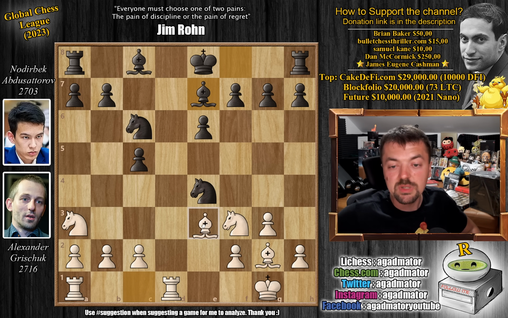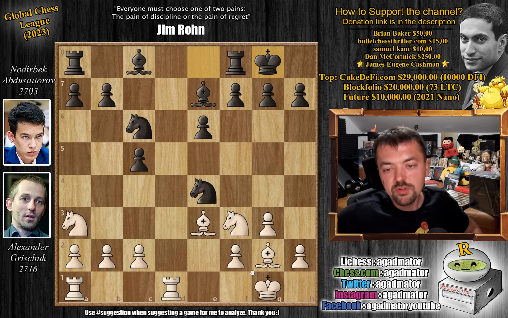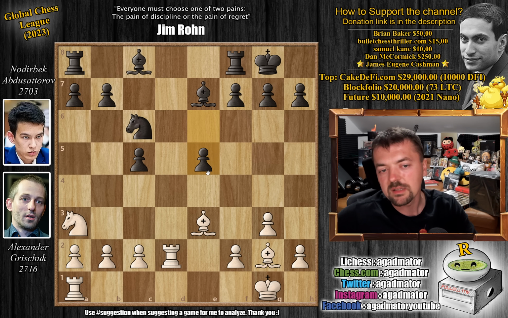But here he plays bishop to e3, and it is now already, as of move 10, that we have a completely new game. So here we have castles by Nodirbek, knight to d2, offering a trade of knights, and okay, captures, and here pawn to e5. This is the quick way to develop it, because it comes with a pawn sacrifice, but you really have no ways of developing your light square bishop.